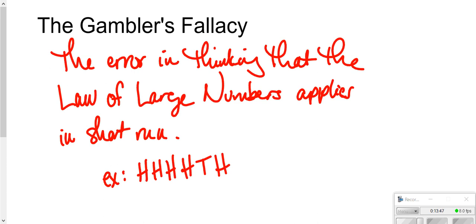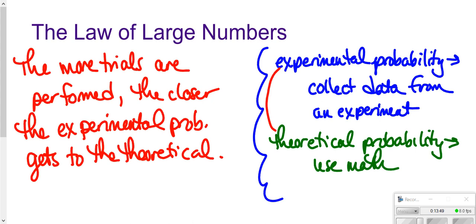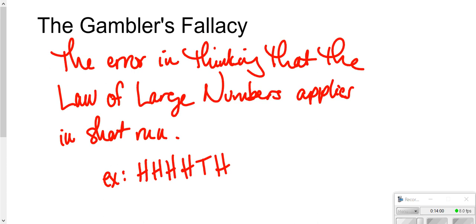In the long run, go back to the law of large numbers. In the long run, we know that the coin flips are going to be about 50-50 if you do enough trials. So just doing 6 trials, that's not telling me anything. That doesn't mean the coin is strange in some way. The coin is a 50-50 coin where it's 50% heads, 50% tails in the long run, not necessarily in the short run.